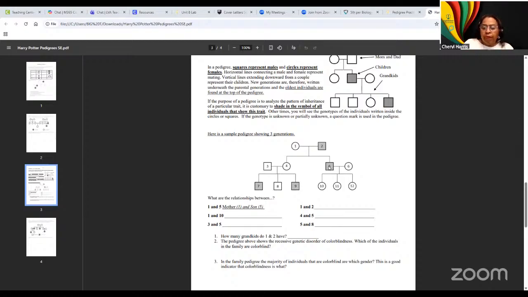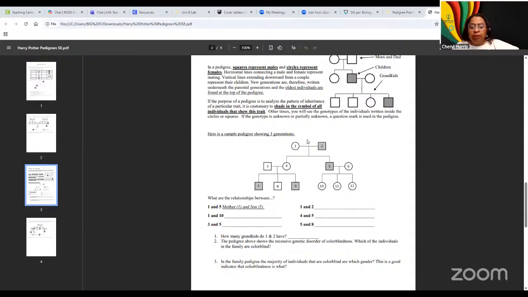Okay. We're looking at the characteristic of color blindness, right? So number 1 is a son. The son got married and had a child. So that makes the relationship between 1 and 10 that 1 is the grandma to the granddaughter, because it's a circle, and they're both normal. And actually, that's all you had to say. Number 1 is grandma, and number 10 is a granddaughter. You do have to say whether they are male or female.